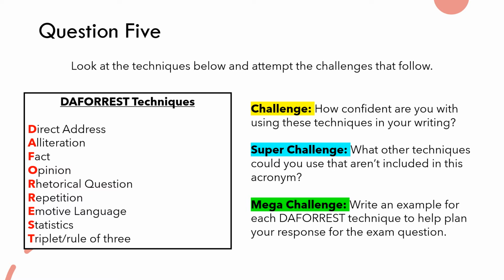Another good thing for you to do if you've got a little bit of time is just to write an example for each DeForest technique to help plan your response for the exam question. And this just ensures that in your writing you're actually showing the examiner that you're going to use some of the techniques that we know to be effective. Okay, so planning those out already kind of alleviates a little bit of the pressure and some of the stresses before you actually go ahead and do the exam.